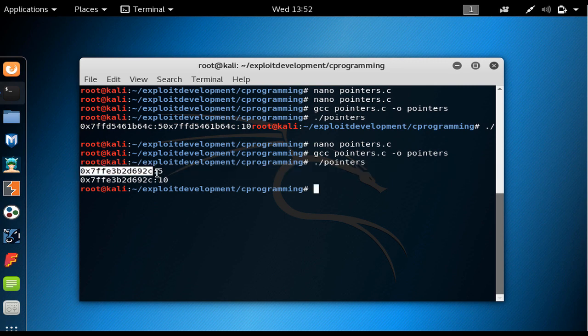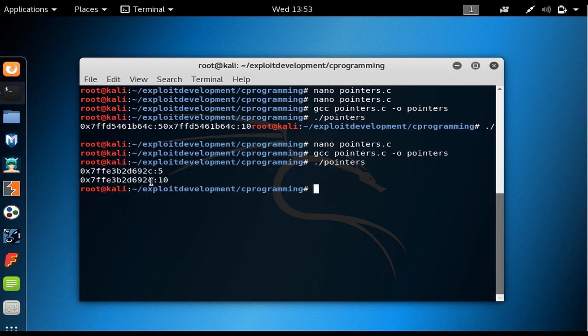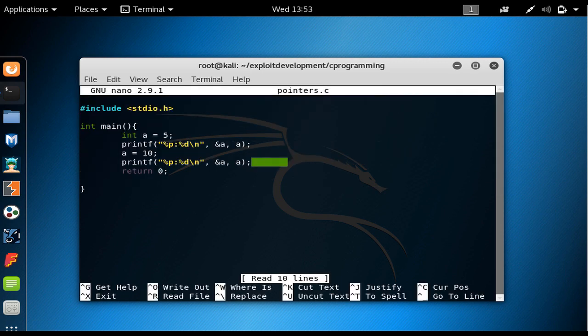A variable is just a placeholder, so this is the memory address assigned to it, and this is the value of 5. Then when we change the variable a, the number 5 has been overwritten by 10. You see, this is the same address. It seems like it would be better if we saved the address of a variable so that we could keep track of the values in it, or even if we want to change the values, instead of working with a variable, we could work with the address of a.